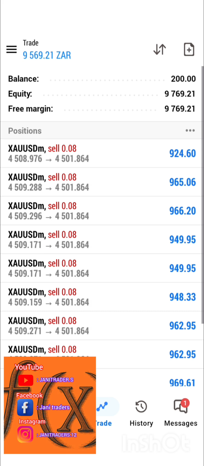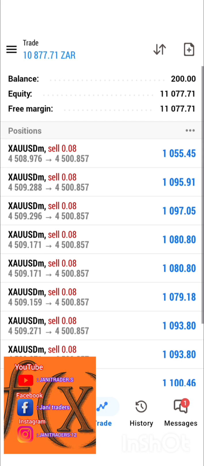Then we can trade. You tell us whether you want us to trade for, as you can see, between 1 to 5 days. So we don't trade more than 5 days. So you tell us how many days you want us to trade your account. So per day, from 200 we can make double the amount or triple the amount, but we make sure we make 100% profit. Then after making 100% profit, you withdraw into your own trading account. Then if you thank us with something, you thank us with something. There's a percentage that we're gonna deduct from the money we made for you. But obviously, you're gonna be left with a lot of money.